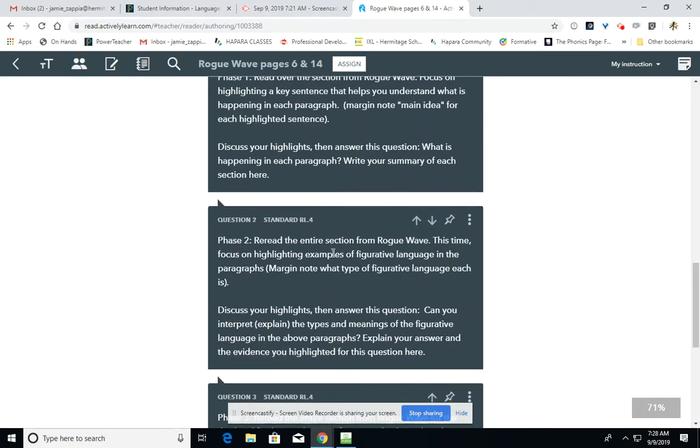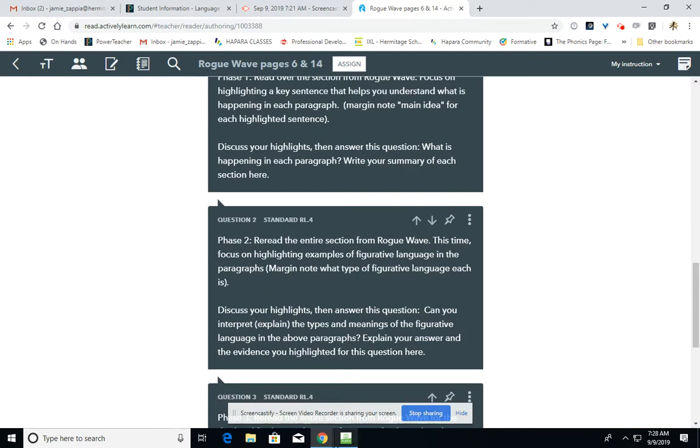As I just mentioned, phase 2 is focusing in on learning target number 11 to determine how the author uses the meaning of words, both figurative and connotative. And so I'm asking you to look at specific examples of figurative language. What examples can you spot that are in fact figurative language? Because before we can look at how the author uses figurative meanings of words, we have to find examples of figurative language in the text.